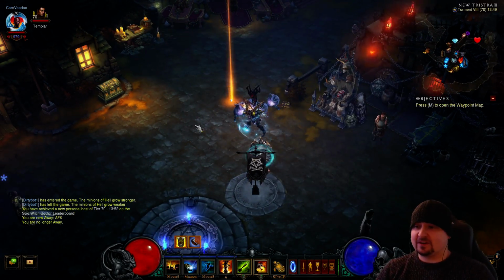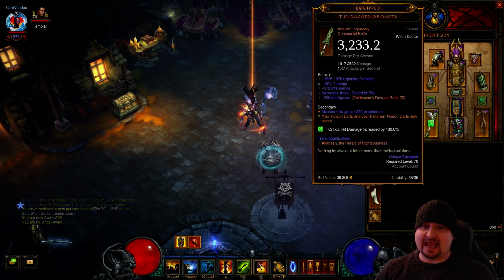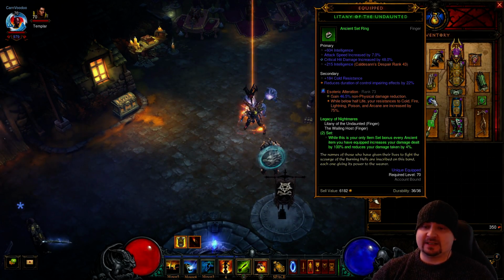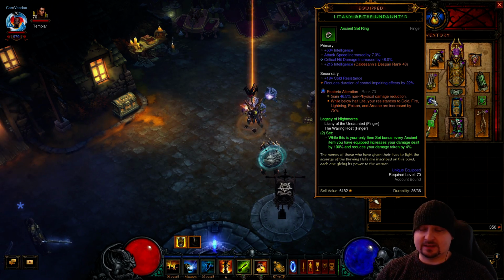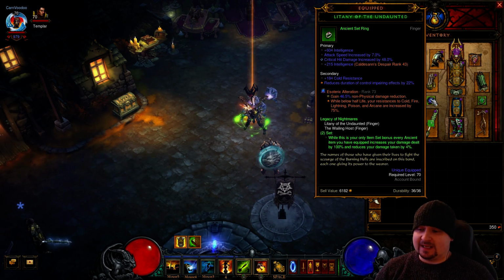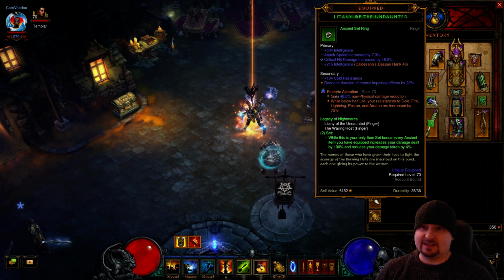Today's video is for Carnevil Legacy of Nightmares Edition. Now these rings have been nerfed to 100% damage per ancient worn, but that's still 1,300 damage bonus. I've been playing around with a lot of gear and I've pretty much settled on this build, and I've cleared greater than 75 with this build right now, which is crazy good. It's very, very good, man.